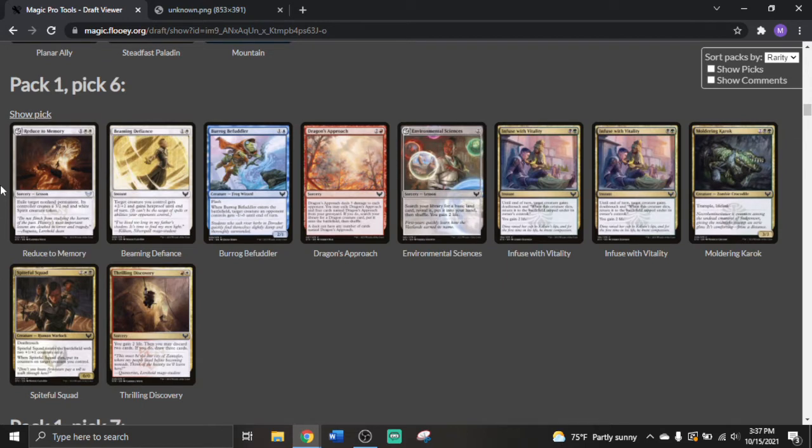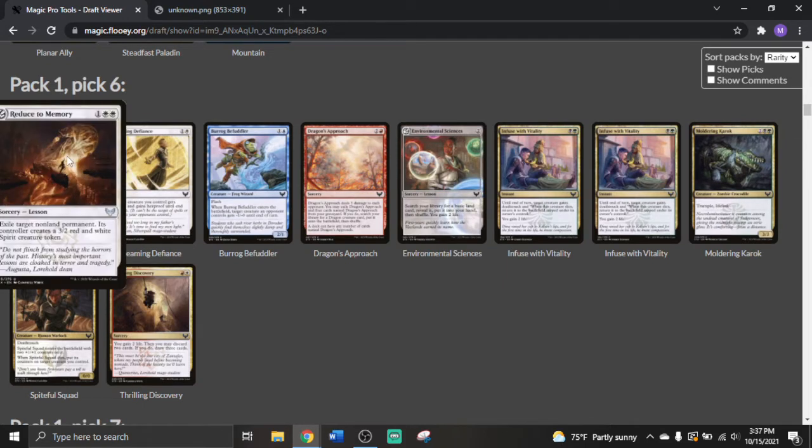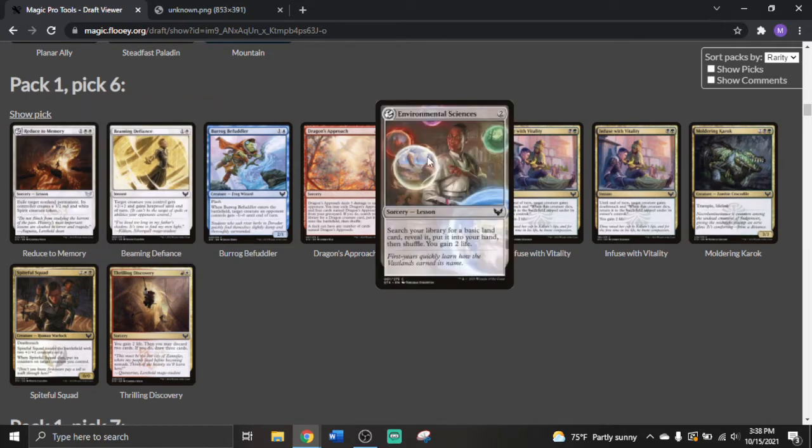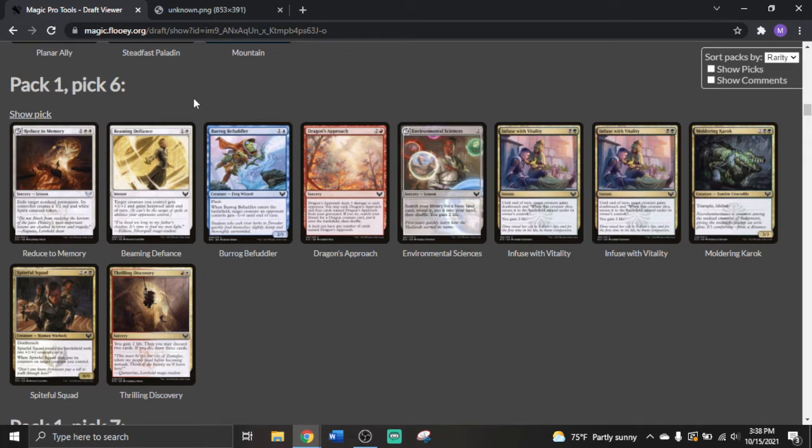Alright, next up here is another pretty mediocre pack. We have some interesting white cards, kind of a beast within here and Reduced to Memory, and I don't think there are any learn cards in the pack, which means these lessons have to be main decked if we want to cast them in a game. There's Beaming Defiance, which is a decent trick, but not anything I'm hoping to pick up this early. So I actually ended up going here with Environmental Sciences. It's a little bit slower than you'd like. You'd love this effect at 1 mana, but this is a pretty decent card, and the fact that it costs a 2nd mana is somewhat offset by that 2 life you gain. So just like that Dismal Backwater, just trying to keep my options open by taking fixing early. Maybe that'll enable me to do something pretty wild coming up.